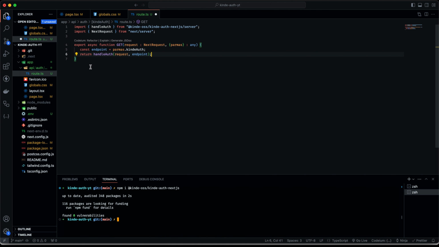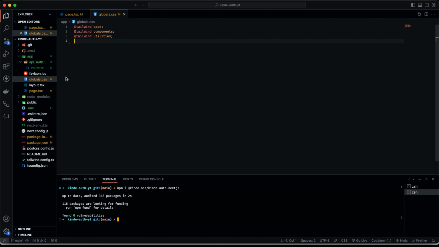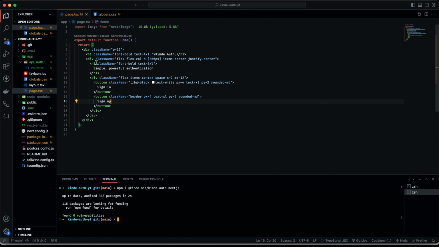So with this, we have access to all of Kinde's APIs by returning this handleAuth request endpoint. So now we can sign in, log in, sign up, log out, all that. Just with this configuration, it's very simple. And now I'll close this, and we can start building our sign in and login page. Actually, we don't even have to build it. We'll just have to make a few imports and it'll be done for us.